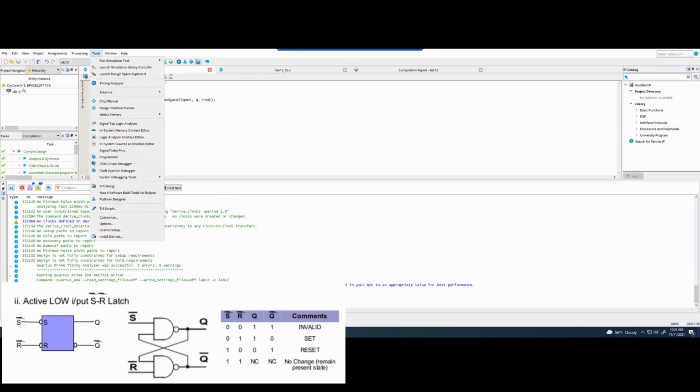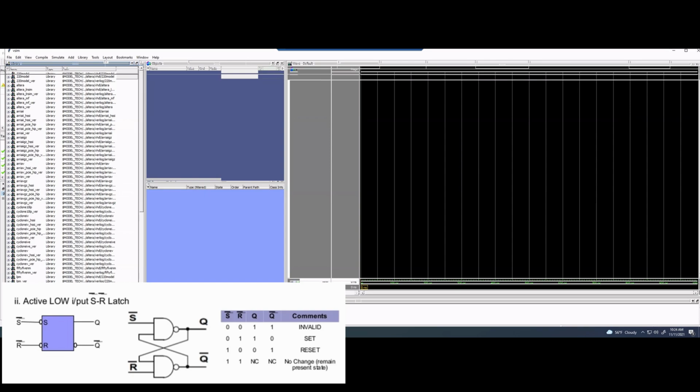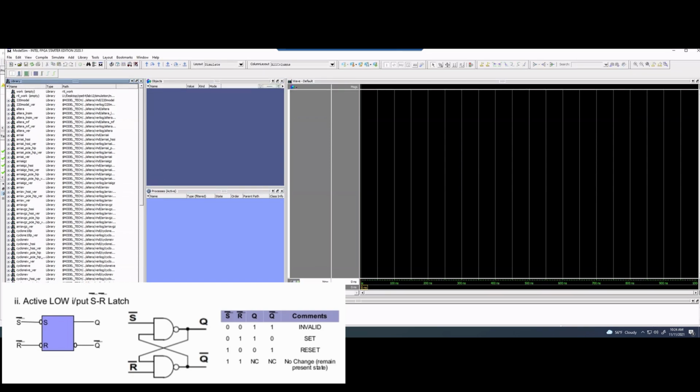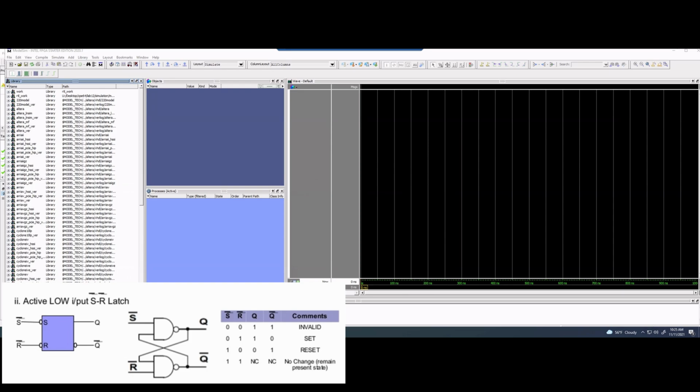All right, so that's compiled. We'll go to Tools, Run Simulation, and RTL Simulation again. Once we do this, ModelSim should pop up. ModelSim is here. And now click on Work. I think we're going to have to re-add everything, yep. So we go to Compile, click Compile, go up our directories. We're then going to compile this, and then we are going to compile this, and then we can click Done. Then we can go up to Simulate, click it. We're going to start the simulation.